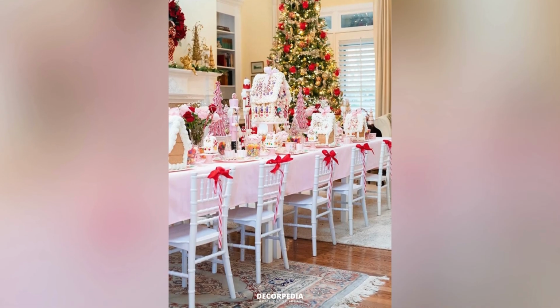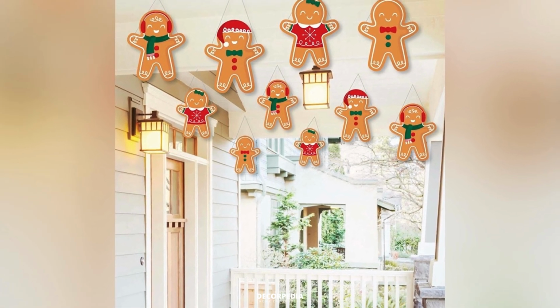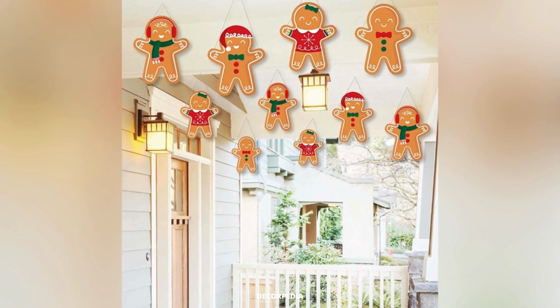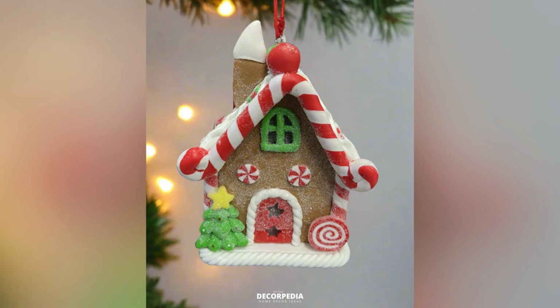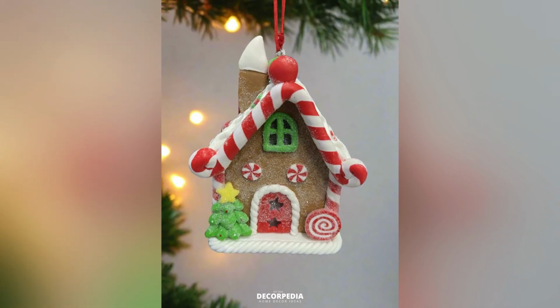What Christmas tree fits this look best? Choose a green, flocked, or even pink tree. Decorate with candy canes, faux cookies, gumdrop garlands, and gingerbread ornaments for a fun, festive display. Tree of treats, like this if yours looks sweet enough to eat.